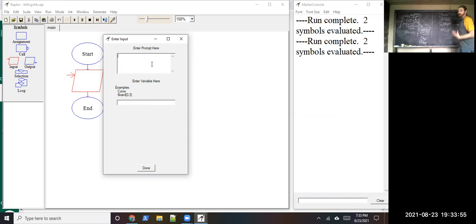We want to write enter a name so the user knows what to do. And you always want to be explicit. Never assume that your user knows what to do. Right? Even if you know they're never going to look at those instructions, you always want to make sure and put those instructions there so that they're there if needed. So we want to write something explicitly to tell the user we want a name. So there, where I was running low on space on the board, I just put enter a name. I'm going to change that up some.